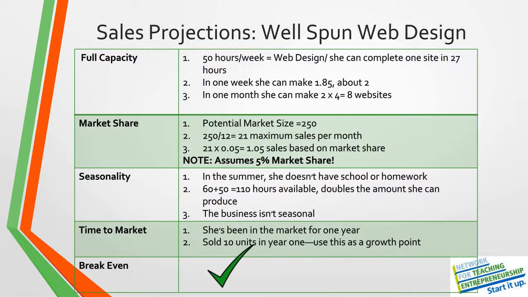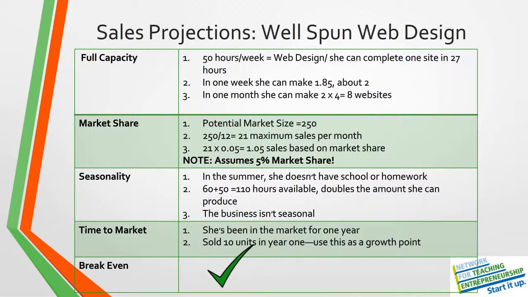Charlotte's web design business is not seasonal, but what we do learn from her scenario is that in the summer, she doesn't have school or homework, so she has an additional 60 hours to dedicate to her business, doubling the amount of time she has to produce. So she could spend more time developing websites during the summer.